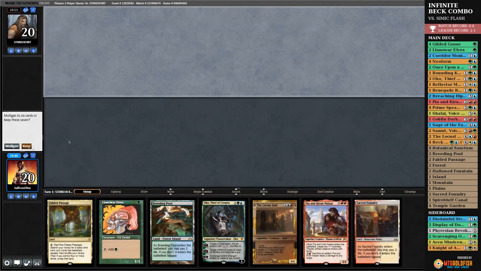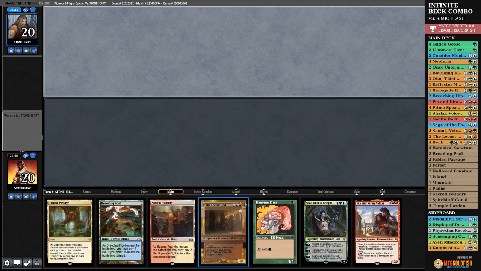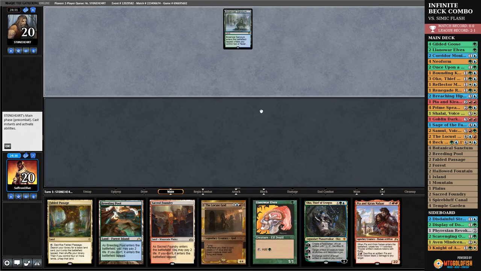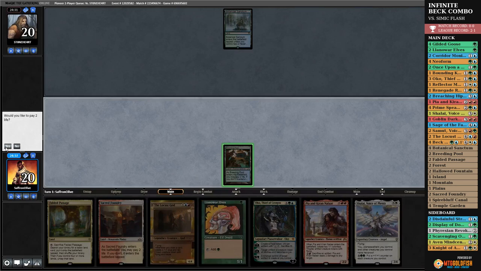All right. Much Ado About Nothing time. We are looking to combo off with Beck // Call. Infinite Beck // Call combo. And this is one of the hands that makes me a little sad because we're probably just going to turn to Oko and feel like a dirty Oko player. But opponent: Botanical Sanctum. Oh no. That could mean Nexus. Well, that's Breeding Pool, untapped.